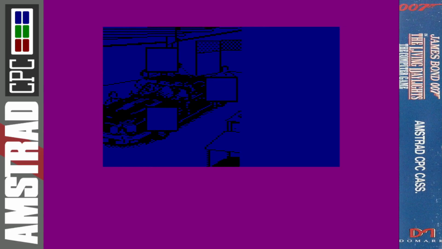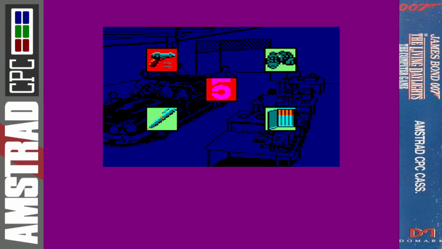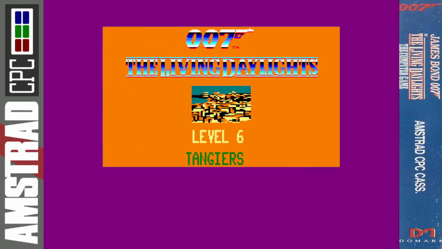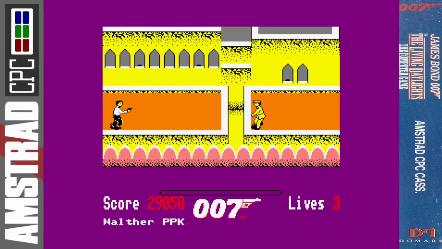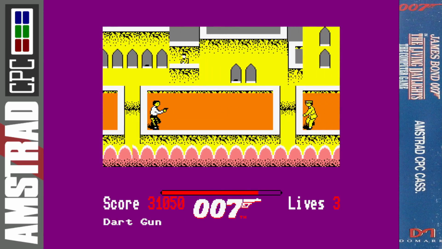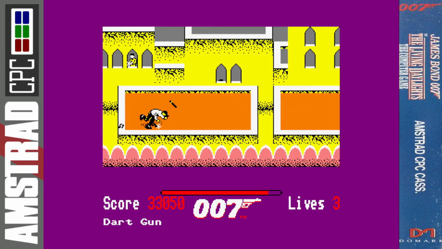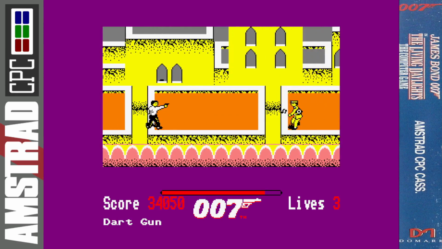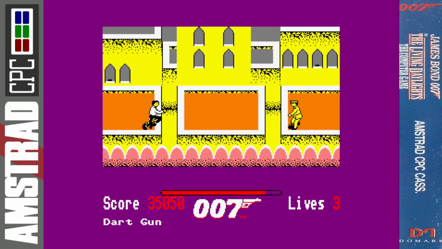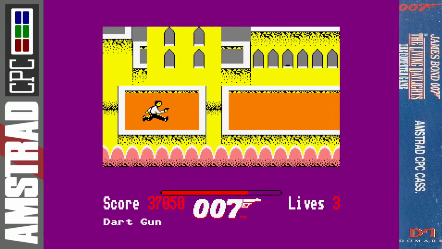Right, okay. Level 6. Select the gun with the tranquilizer or sleeper darts. Again, another weapon or gadget not in the movie, but hey ho. And you're escaping the authorities and police in Tangiers here on the rooftops, after faking the assassination of a different Russian, General Pushkin, which was Koskov's plan all along, or something.